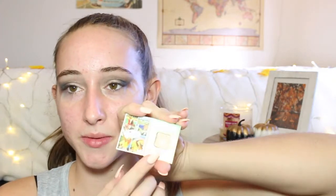I'm going to use this, the Bomb Bon Voyage, like little mini thing I got in an Ipsy subscription, and I'm obsessed with this as well because it's the perfect crease color, or I mean, inner corner color. So I'm gonna put that in my inner corner.